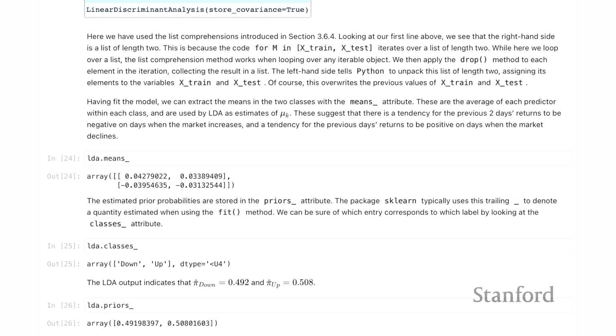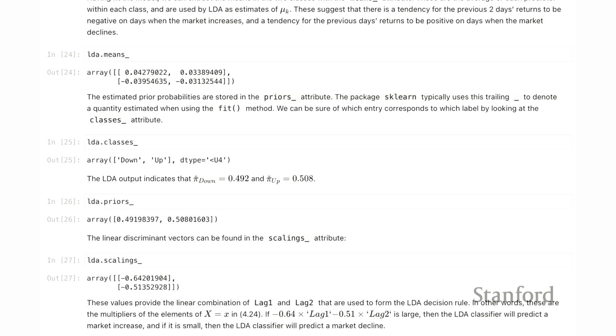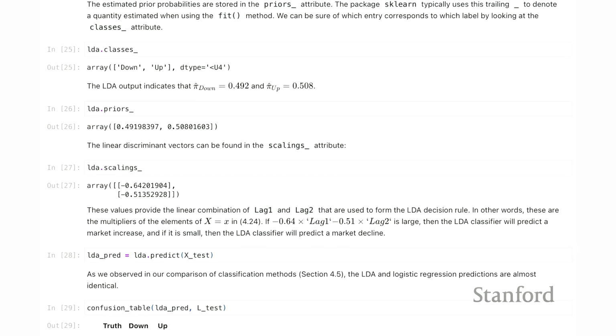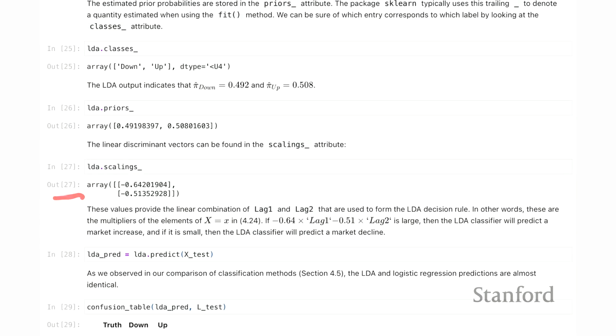If we had used 3 features, we would be able to tell here because we would have a 2 by 3 or a 3 by 2 matrix. But the documentation will sort it out. My guess is that it goes by row as the major index. But okay, so these quantities are parameters of the fitted model, and this scalings matrix here actually tells you the discriminant function. That's what's used to make the prediction between whether you're in the up class or the down class.